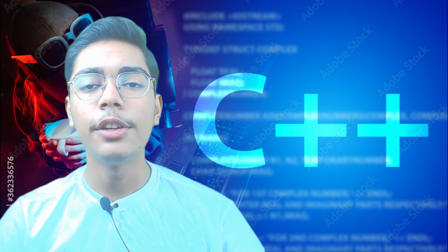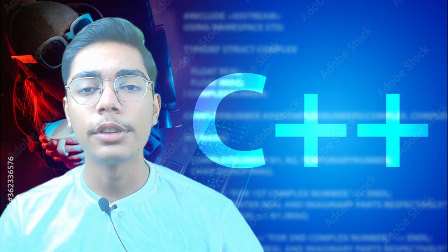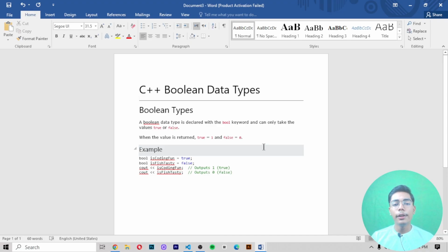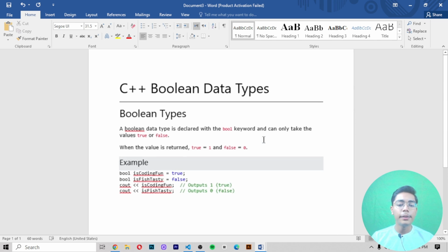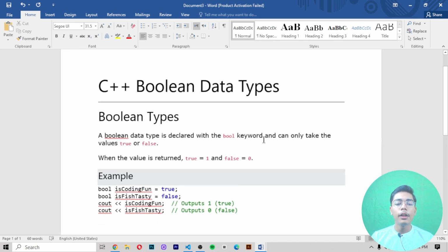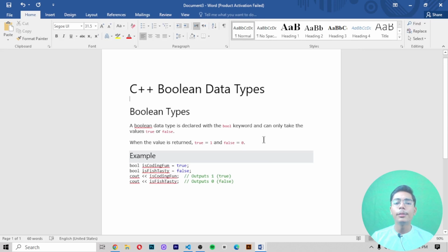Let's get started with this amazing tutorial video of Boolean data types from the start. Today in this video we'll be learning what Boolean data types are in C++. Boolean data type is not really a big thing in C++, but I am telling you about it so you can understand the different data types we are working with. Already we have understood why we use data types and what their basic work is when we are using them with C++. But we should also know how many data types we have.